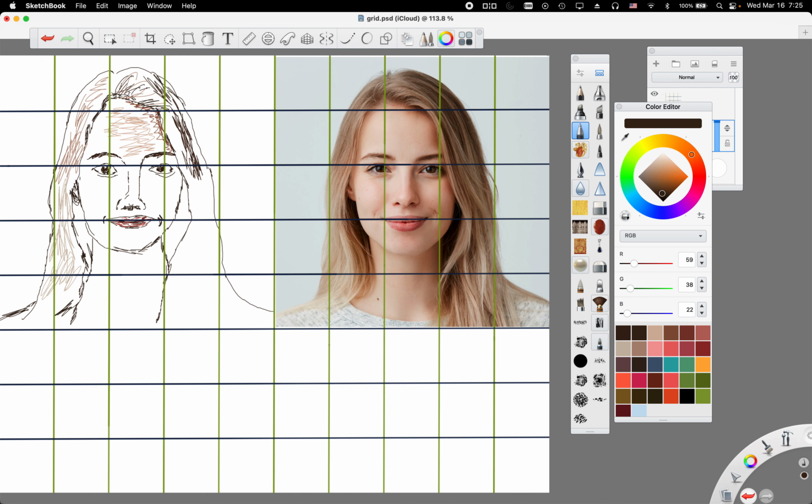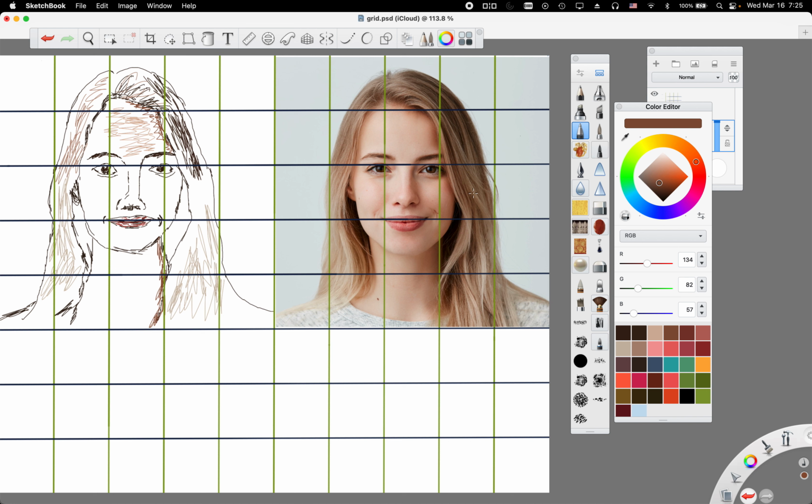Here she has a little bit of dark hair. Here, a little bit of darkness. Then it goes back to the light part here. Okay, and I will use the dark part near the throat a little bit, like that.